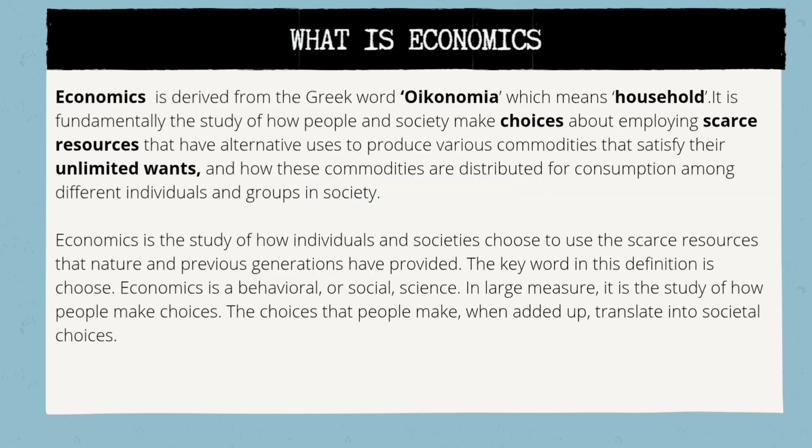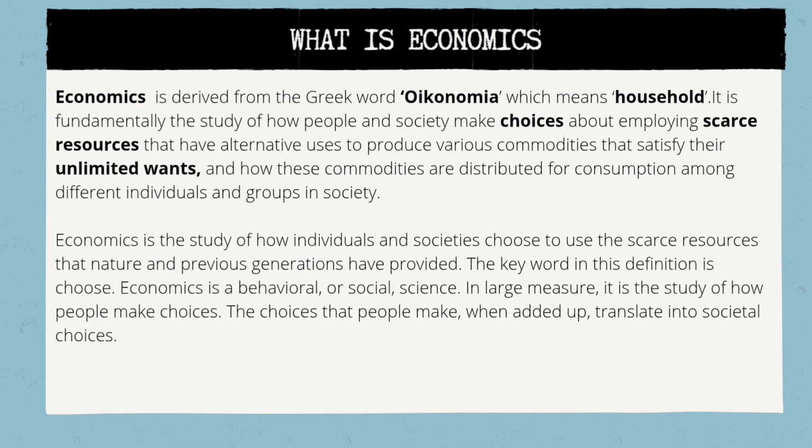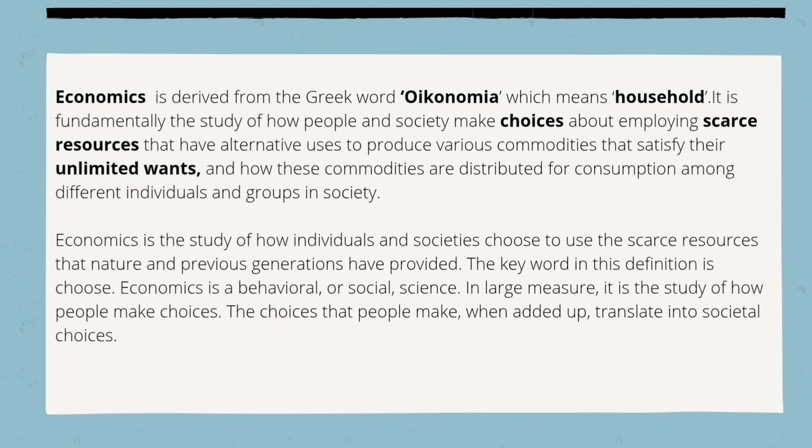Think of a household, maybe your own home. You have limited resources like money, time, or food, and you need to decide how to use them wisely to meet everyone's needs. Economics is like that, but on a bigger scale. It's about managing resources not just for a household, but for individuals, businesses, and entire societies.